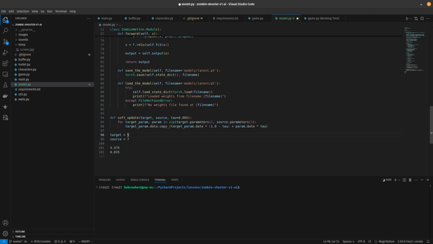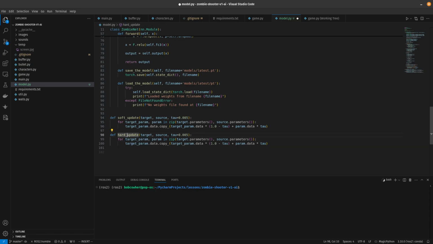All right, we can get rid of that. That was just for demonstration purposes. We are also going to do a hard update. Just copy that, paste it, and then we're going to change the word soft to hard.